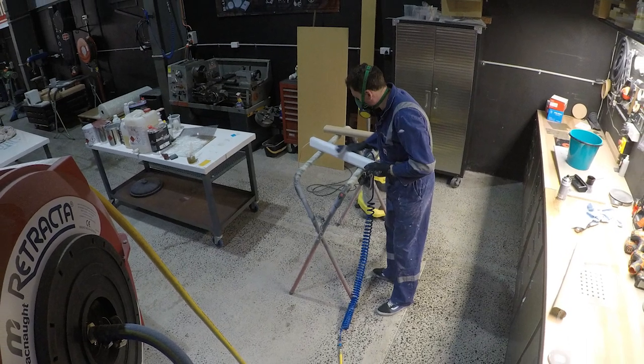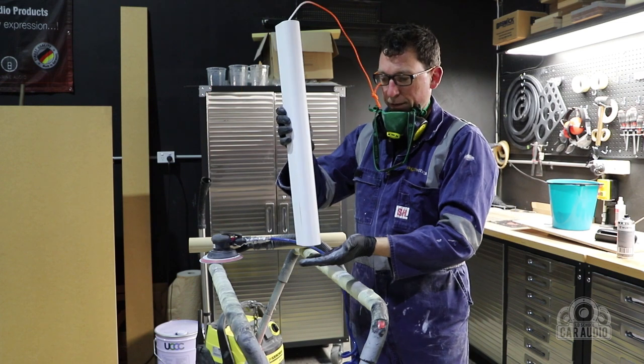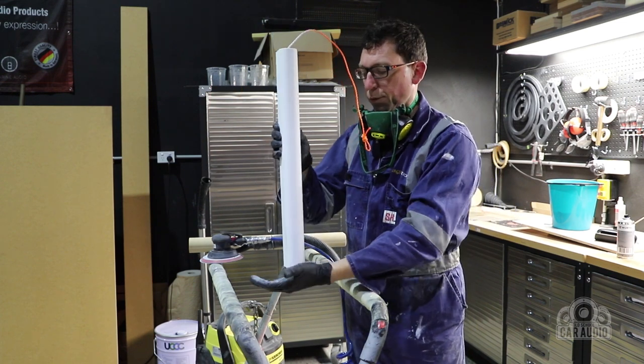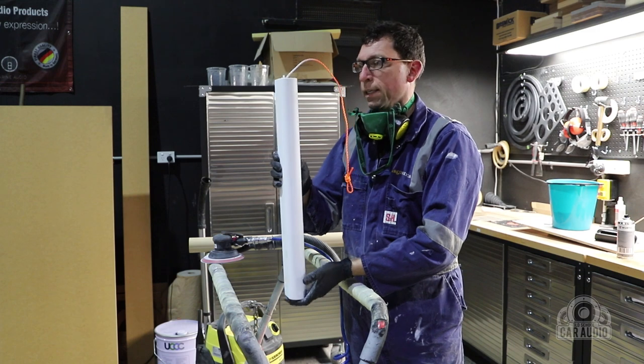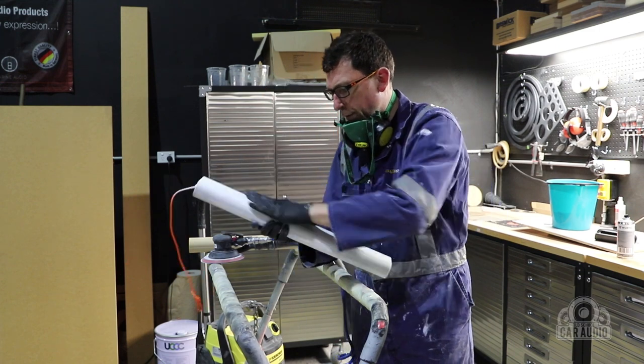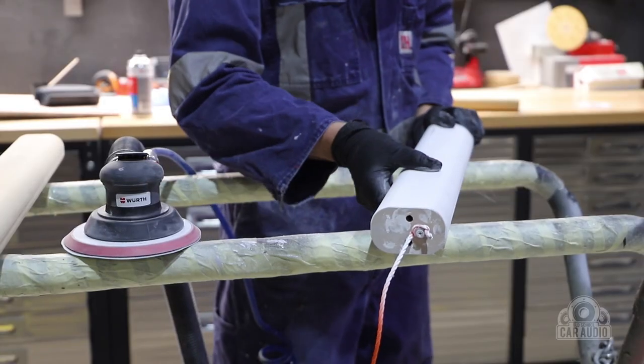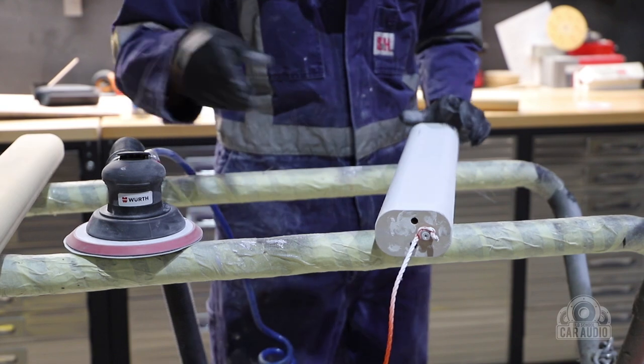Alright, so part of our bookshelf speakers. Now, these are the stands. Obviously we've got the base, which we looked at earlier, and then the cabinet that sits on top. So we've given them one light coat. I'm just doing a sand now to go back in the spray booth and do the second coat.